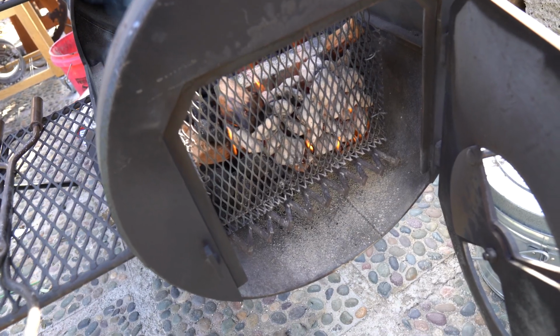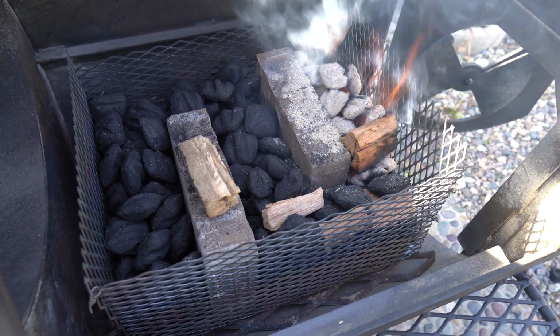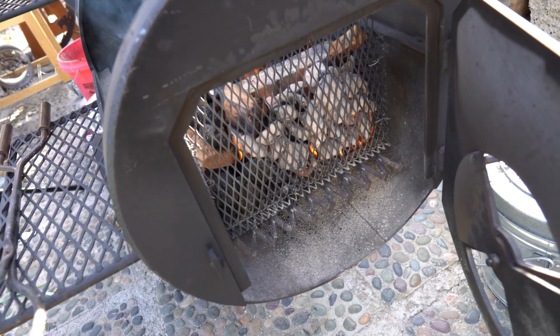Now, our Yoder smoker has a couple different zones, a little hotter and a little cooler, depending on what end you're on. So we rotated them twice. So make sure if you're cooking more than one turkey, or even just one turkey, rotate it, turn it once in a while, because you have heat coming from one end of your smoker and you're going to end up burning one end of your bird.